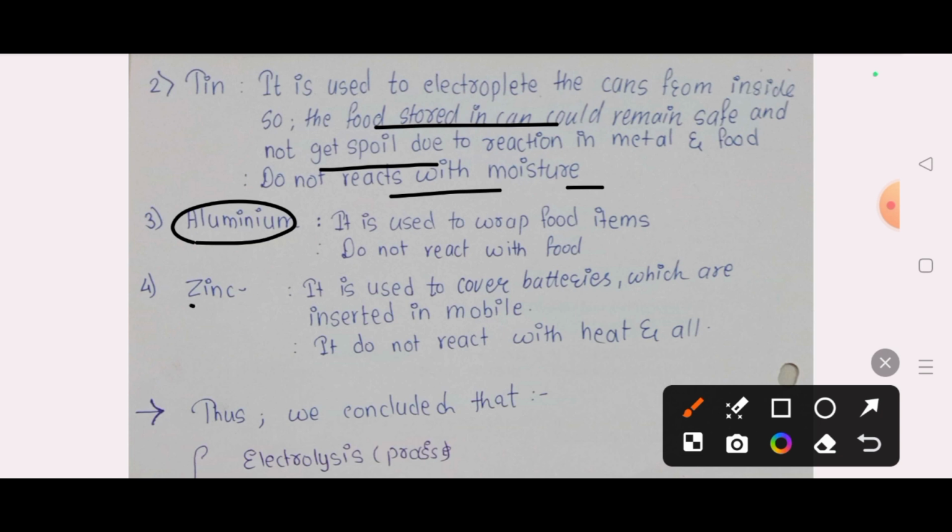Okay, zinc. Now this zinc is mostly used in batteries which are inside the mobile phone. Whenever you remove the battery from a mobile phone, you'll see the battery, and it is like zinc. Zinc is like copper, it has a slightly white copper-like color. So that zinc is electroplated on the battery, because we are using mobile phones, it heats up, and of course many chemical reactions might happen, right? So it should not be rusted and all. That's why zinc is used. Okay.